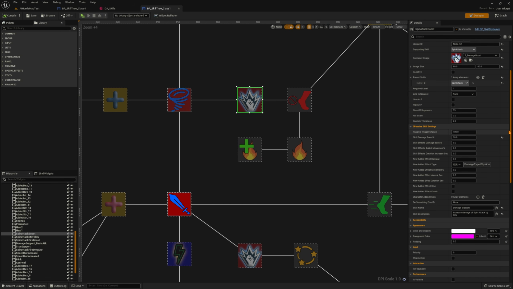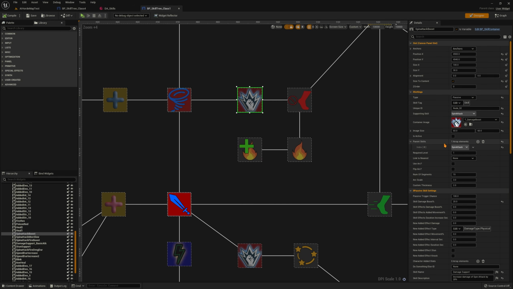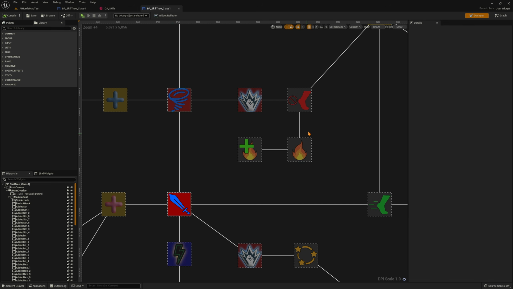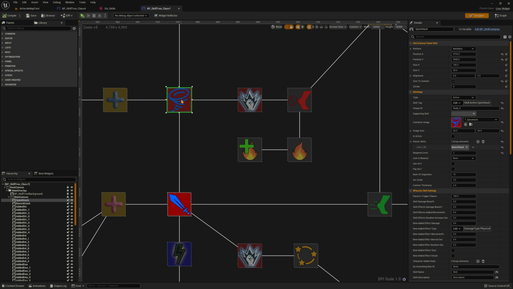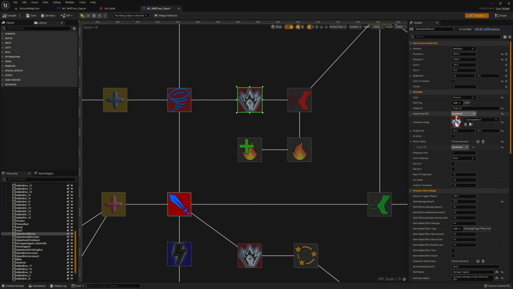The main thing about passive skills when it comes to supporting another active skill is you want to indicate the supporting skill. So this passive skill is going to benefit this active skill, all of these actually. The main thing you want to do is indicate the supporting skill. This one says that it supports the spin attack. That's very important. You want to indicate what active skill I'm supporting. So it's the spin attack.